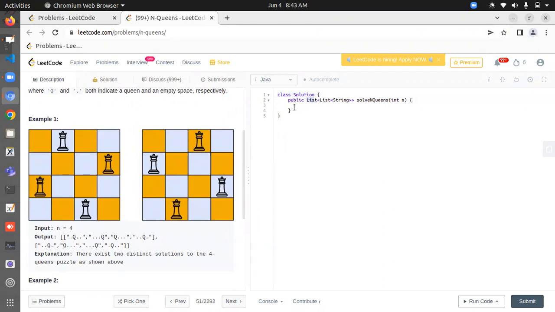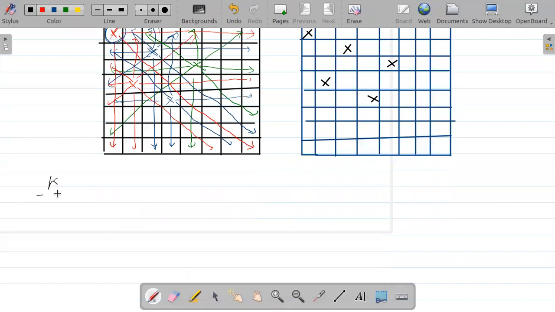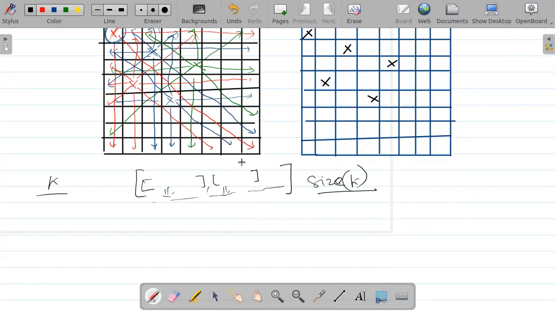Okay, so let's say there are k number of different configurations. So I will have a list of size k, and each configuration tells a placement in the board such that no queen is attacking the other queen. This another list gives us a different pattern in which we can place those n queens such that no queens attack the other queen. So there will be k number of distinct placements which I can make, and each placement is a board which gives the manner in which I have placed the queens, right?